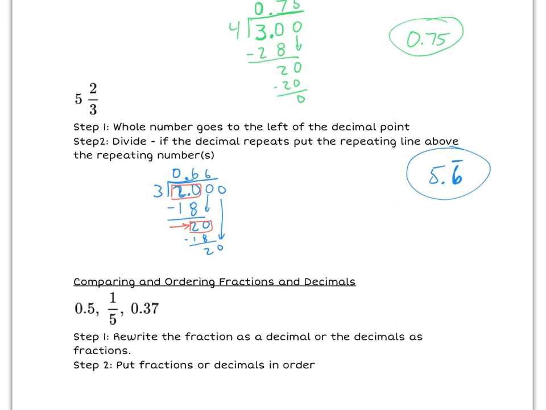So, why do we do this? Well, sometimes we want to compare things. Maybe you're at the store and you're trying to compare: this thing here says there's 2/3 of a cup in it, and this thing here says there's 0.7 cups in it. Well, which one has more? You don't know, so we need to compare. So sometimes we have to convert to compare.